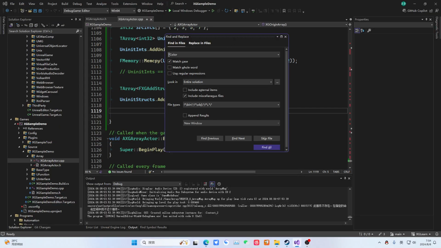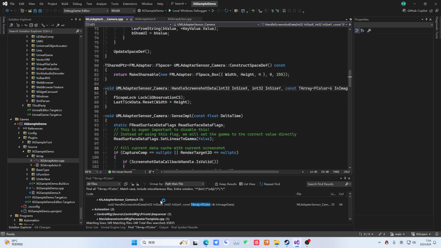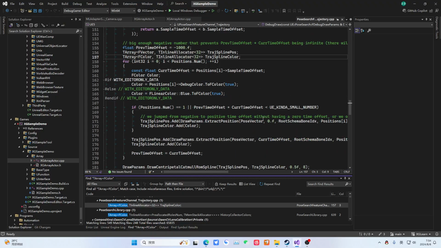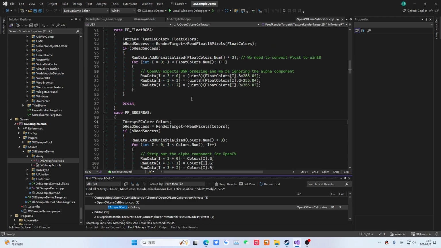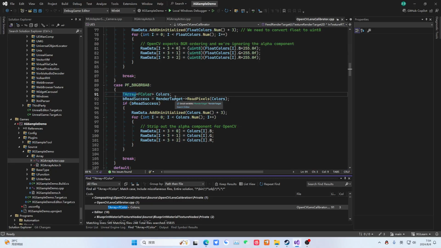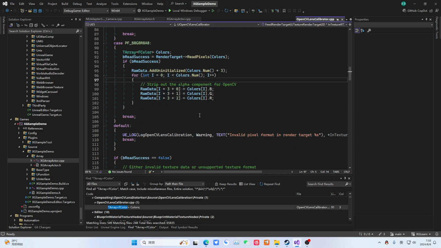Let's search for color, then Texture. Let me elaborate on this for everyone. This area, let's take a look. This spot is a lock. It doesn't matter. What is this for? You see it, right? What is this? This is a class from OpenCV. Inside the class, there is an array of FColor. These read the pixels. We use our render target to read the pixels. After reading them, so many elements were added here. Then it performs a reordered copy of the elements in BGRA sequence. Because, as you know, it might have many different orders. Usually, we use ARGB or RGBA, but sometimes there is also BGRA. So in this place, it performs a reverse loop, another type of reordered copy.